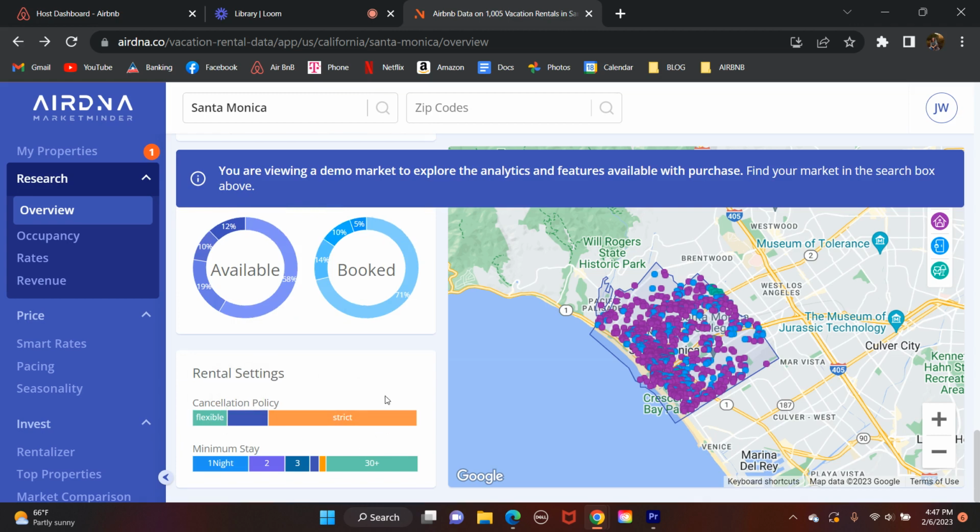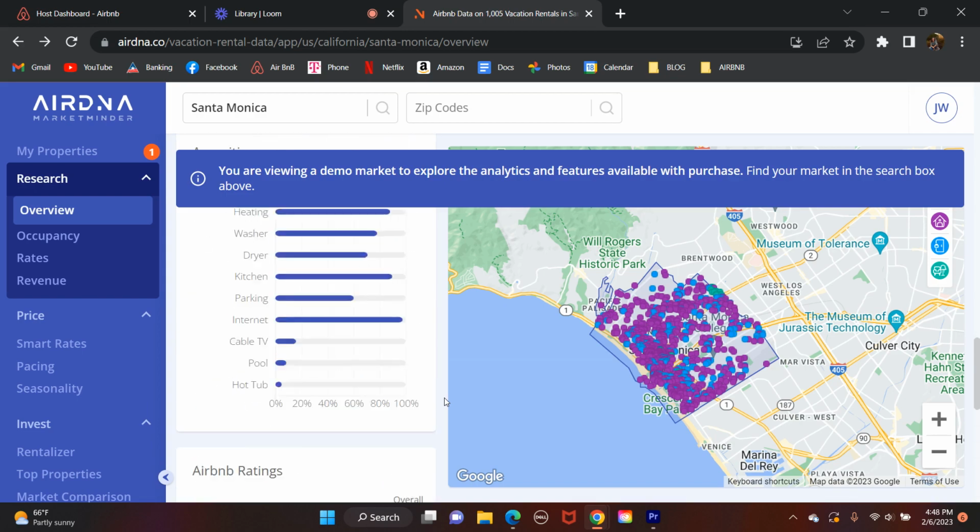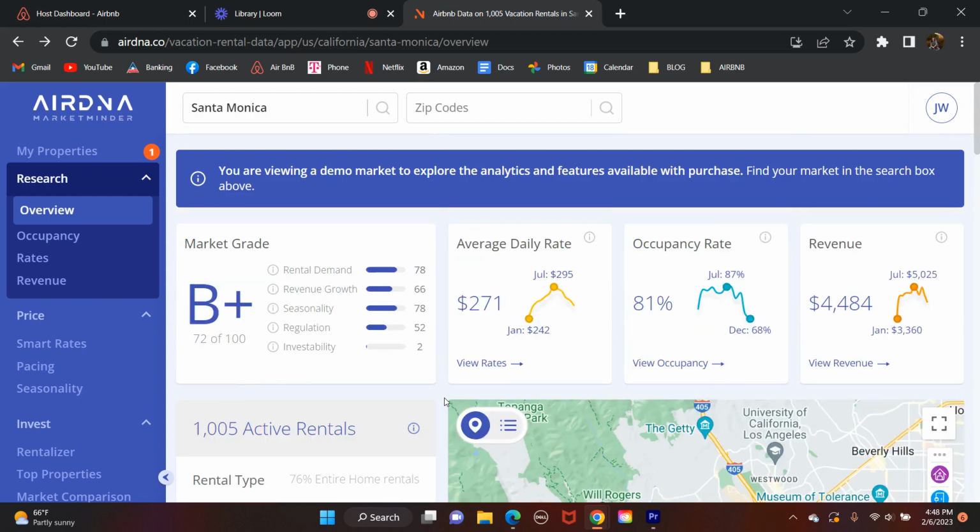Cancellation policy. This is what you set up on Airbnb or VRBO, or whichever platform you're choosing to list on. So you can actually see how yours is going to stack up against those other listings when it comes to their cancellation policy. And then you can set a minimum night stay as well. These are just things to help you figure out all the different ways you can set up your listing, with your amenities, your cancellation policy, or your minimum night stay. You want that to not only boost your property to the top of the search results, because it's going to be a unique property and more sought after than the other rentals, but you also want to make sure it's competitive in the rental space.